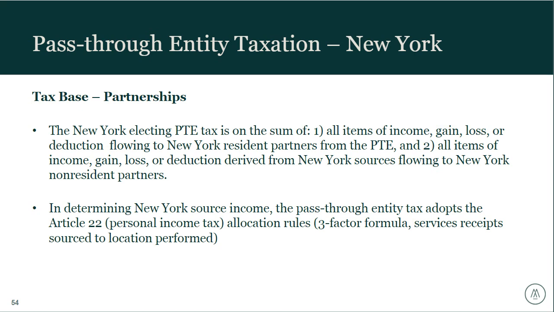C corporations and S corporations are still going to file their returns and compute New York source income using single sales factor and market-based sourcing. So as with New Jersey, there is the high potential for mismatch between New York source income determined by the electing pass-through entity and then what eventually appears on the K-1 in the hands of a C corporation or an S corporation shareholder. So this is why it's really important to do the modeling before making the decision to dive in and make the election.